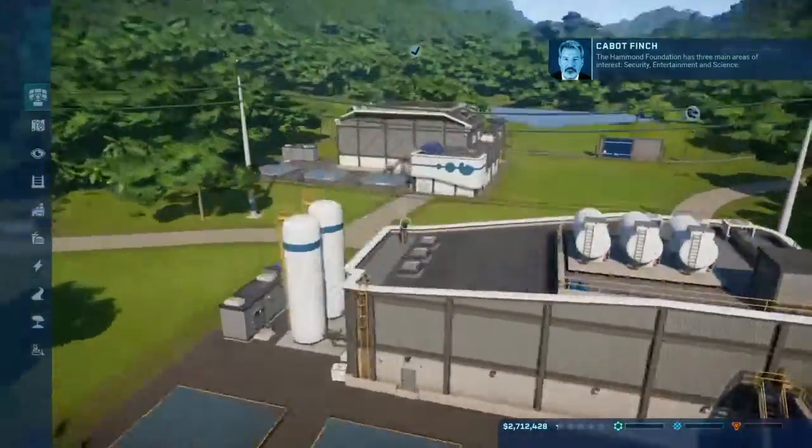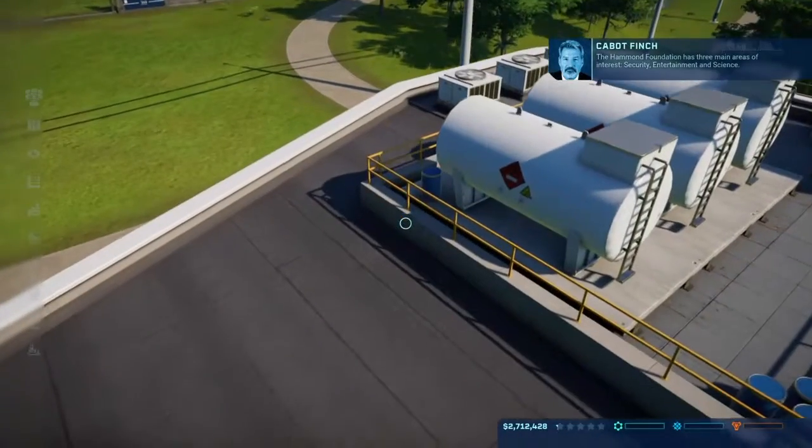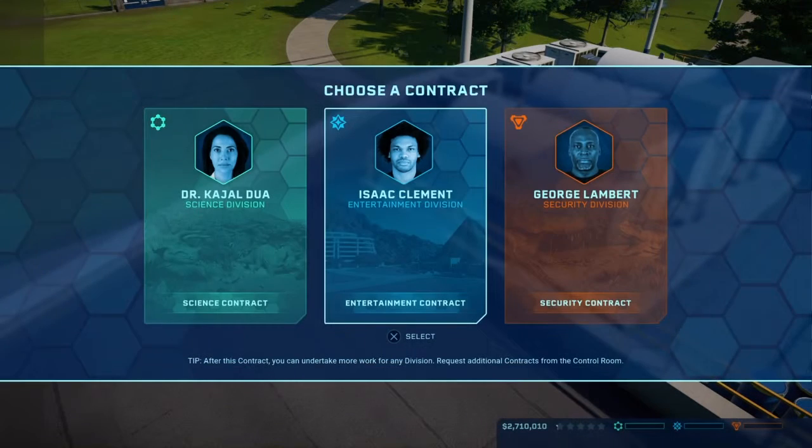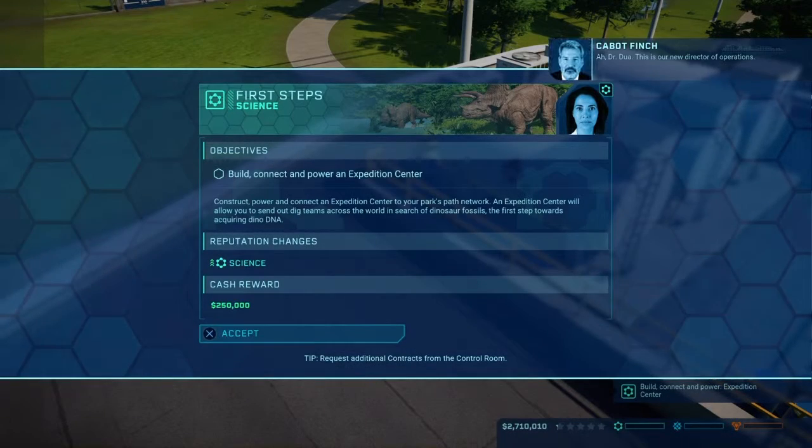The Hammond Foundation has three main areas of interest. Security, entertainment, and science. I've already nudged the heads of each division to reach out to you personally. They'll offer opportunities and incentives for you to be part of their team. Choose one of their contracts. It'll help you develop your facility. Ah, Dr. Dua. This is our new Director of Operations. I'm aware, Cabot. I'm Dr. Dua. I run the science division of our operations. You're going to need to build your reputation in the science division. Not easy with me around, but you'll manage. That means managing our dinosaur population and seeing that they are flourishing.